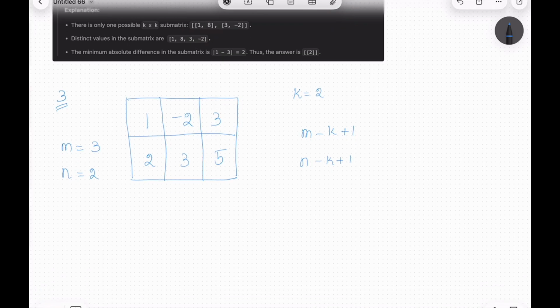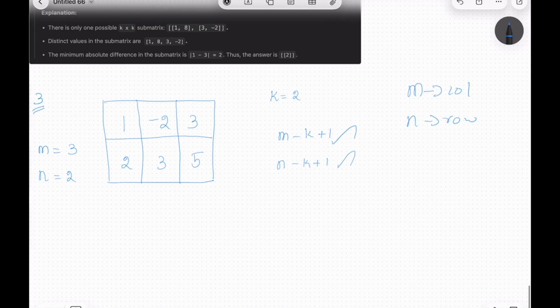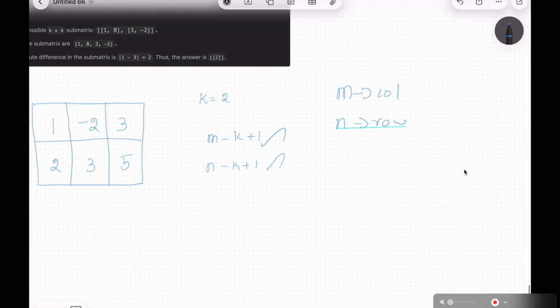So we have the grid of size m cross n. Now you have to create a result of size m minus k plus 1 cross n minus k plus 1.